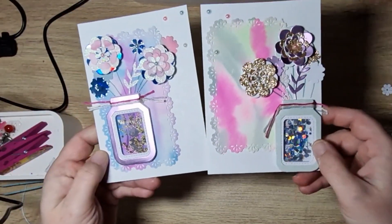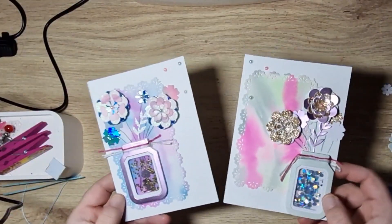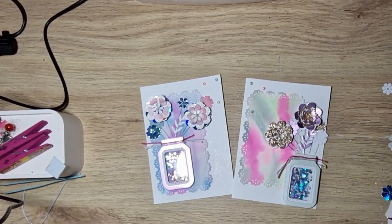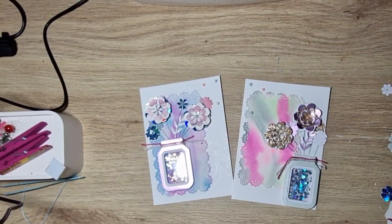And that's it! I haven't stamped anything inside either, because again I don't know what I'm going to use them for, so I'll wait on that. It's an open collab, so feel free to join in — just make sure you hashtag Fun Card Friday and tag the hosts. I hope you enjoyed the video. Let me know which card you prefer, and thanks so much for watching. I'll catch you in the next one — love you, bye!